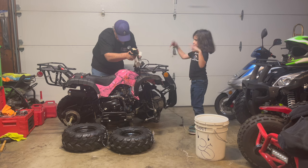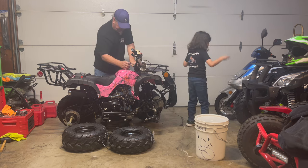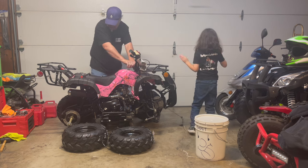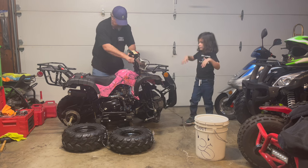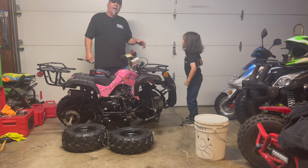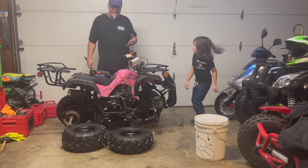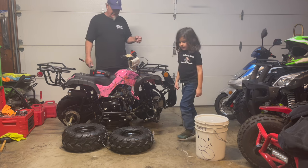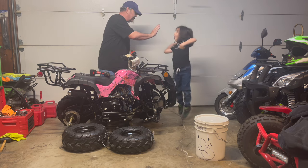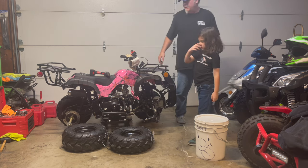Okay. So now we push the handlebars forward, then we get the back bolts on, which are all 10 millimeters. It takes a little bit of time, a little bit of work, but they're not that bad. I want to point out to you guys, this is something you can do with your kids. You can have fun and have a blast. It's real simple. We get to hang out, do some cool stuff. It's raining outside, so there's not that much room in here, but that's okay.